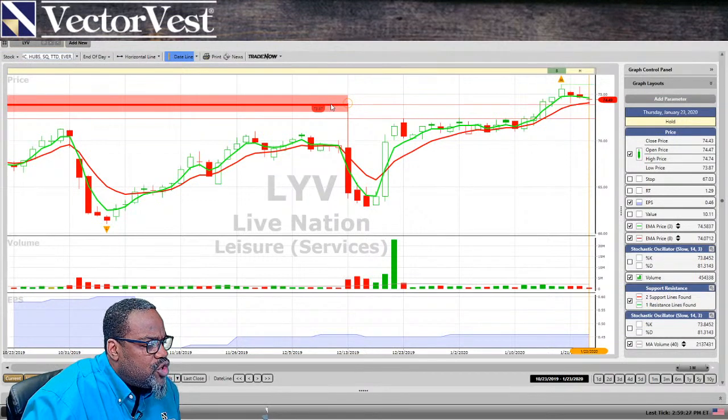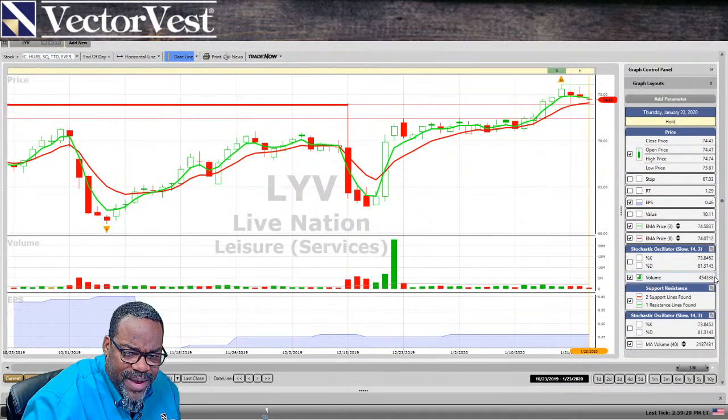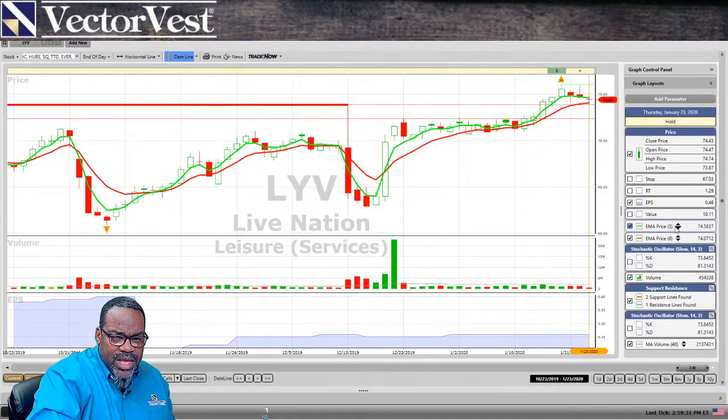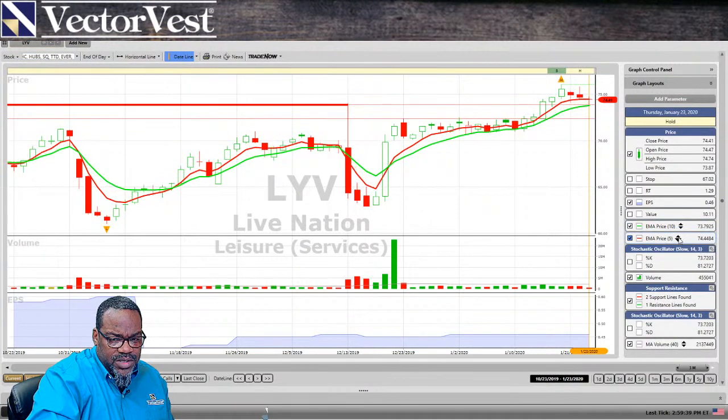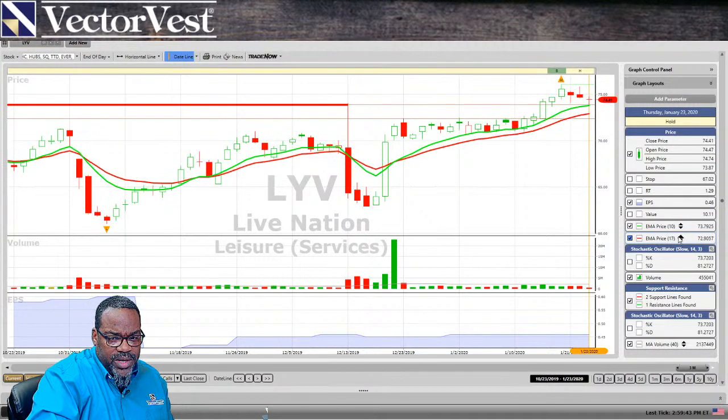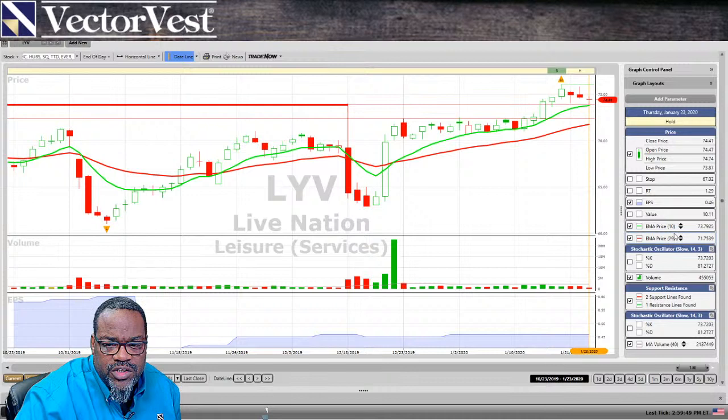What is a good longer-term moving average to watch? Let's talk about that. How about the 10 and 30? I'm going to still use them as exponential. I'm going to bump these up to 10 and 30. The 10 and 30 exponential might be a good longer term way to go. And if that's the case, notice that the 10 and 30s are still in place.